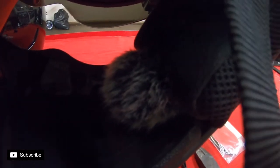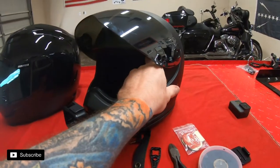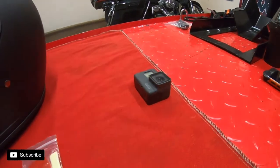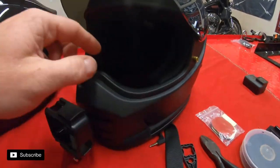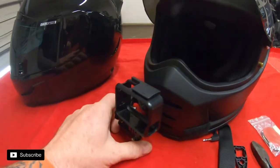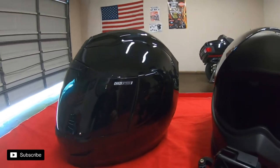The mic is a Giant Squid — it's a mono mic. Those are the only mics that I've seen that work with the GoPro Hero 5s and up, all the Blacks. I'm filming on a 7. So what we're going to do is pull the mic out of here, which means you have to get the inner liner out. We'll pull the mic out, pull the mount off, and start outfitting the new Icon AirMata helmet with our stuff. Cue time-lapse.